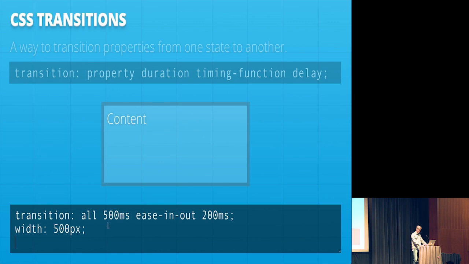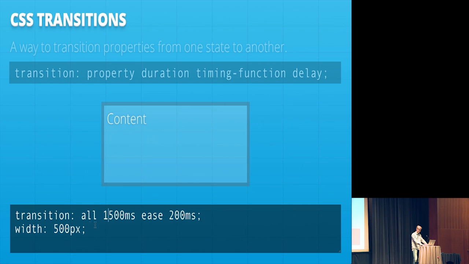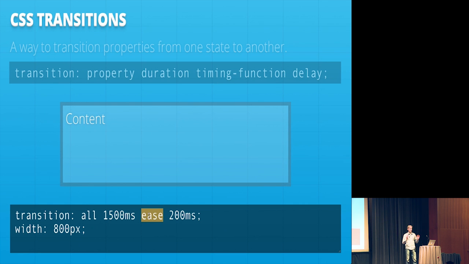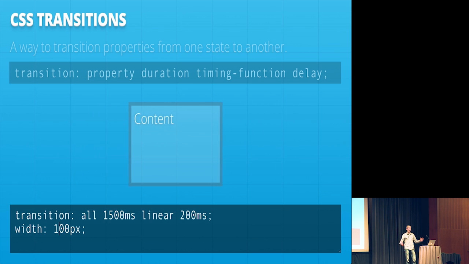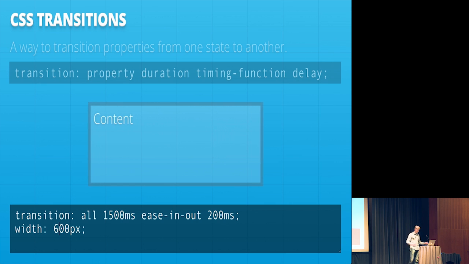And the transition timing functions are then what dictates how the, well, let's make it a bit longer so we can actually see it. So how the easing of it goes, how it accelerates and decelerates during the transition. The linear one starts at the same speed as it ends. But then there's the ease-in and ease-out. It starts accelerating and then decelerates at the end.